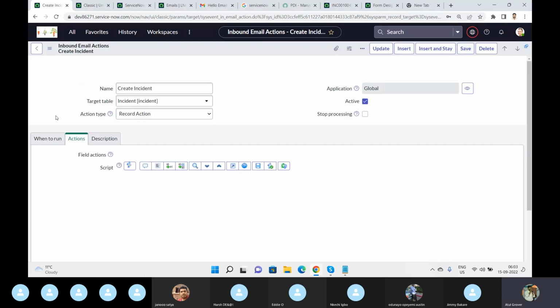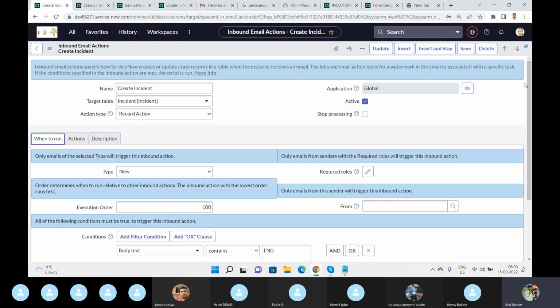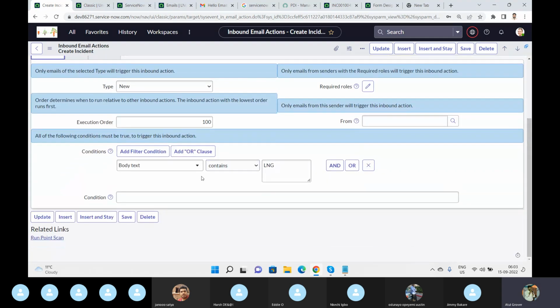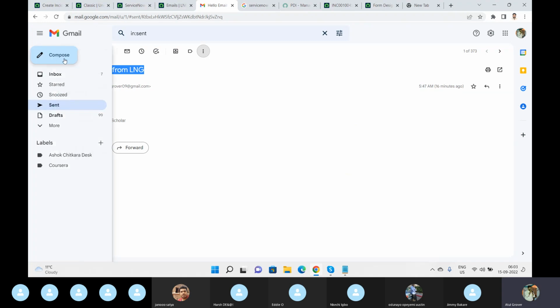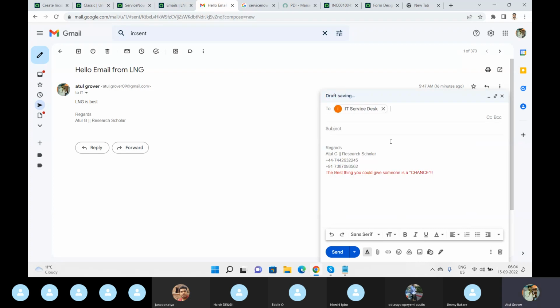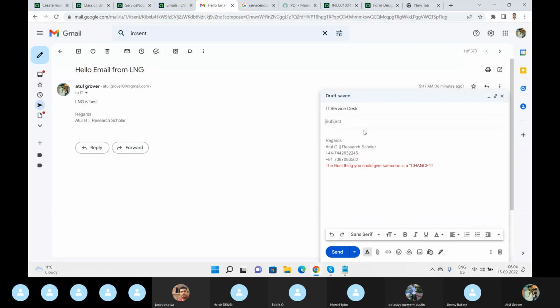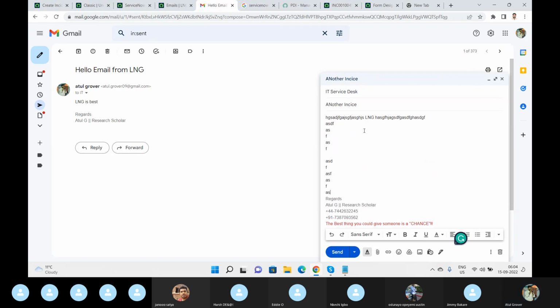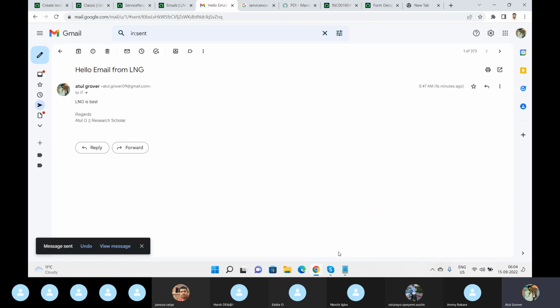And what we have said here, let's try one case. That body should contain LNG. Let's go here and create a new email. Another incident, and body should contain anything, like this, and I click on send.